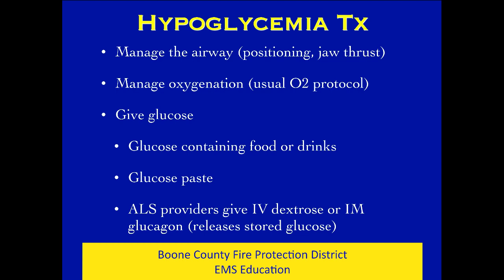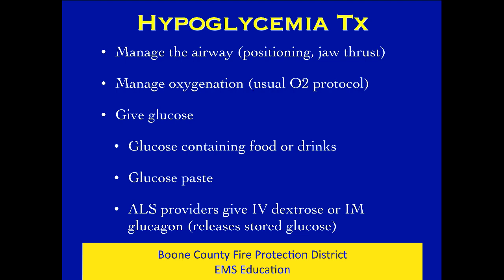Now, the patient that is alert and able to hold a glass and drink some orange juice or something that is high in sugar content, that's fine. If they can hold it and drink themselves, that's great. That's a more normal way. If they can eat a snack, let's go for it. But in most cases, why have they called us if they just needed to get something to eat or drink? And so in some cases, that will be the appropriate way to do it. Have the patient eat and drink, raise their glucose the usual way. That's a slower process, but whatever, that's the best thing for them.